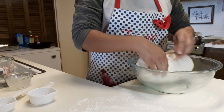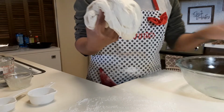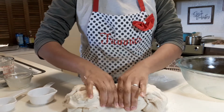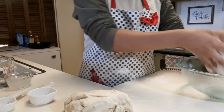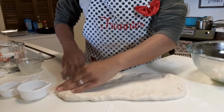Okay, and then you're just gonna get it out of the bowl, and you're gonna cut that in half. I'm gonna karate chop mine because I'm a ninja. And you just pull that apart and put your other half aside. This does make 2 loaves.